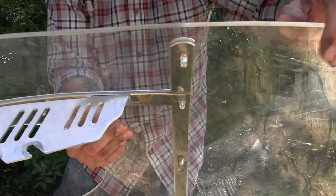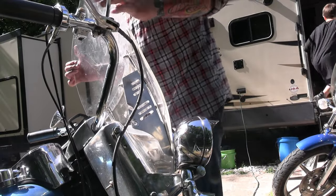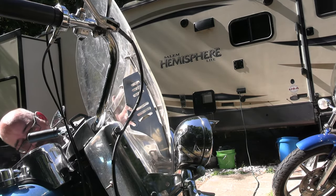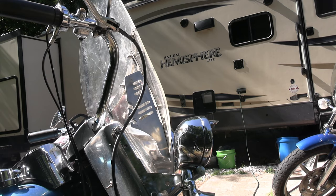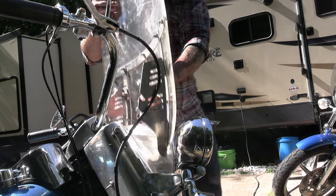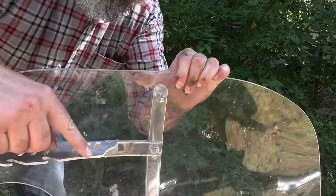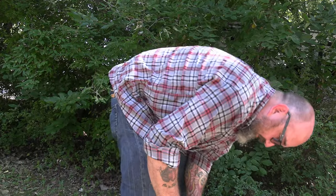Took that corner off a little bit, see if that helps. Close. Looks like I need to take what I left off. What I left needs to come off, basically, is what I'm saying. Let's work on that.